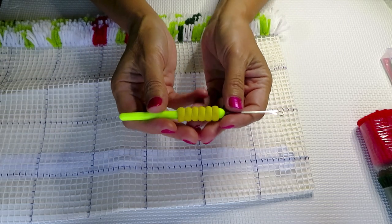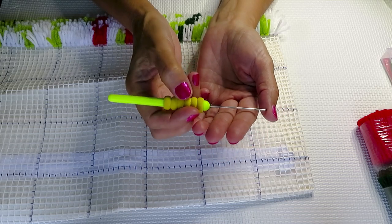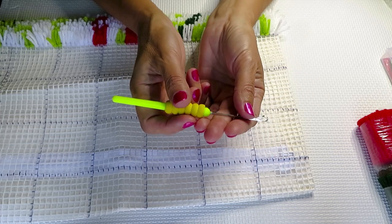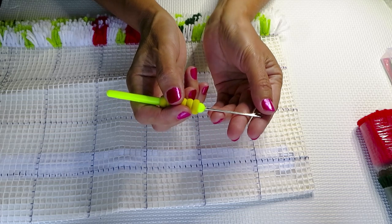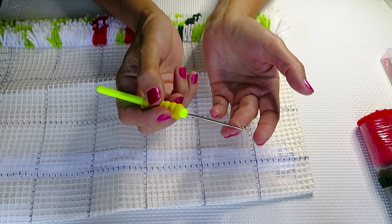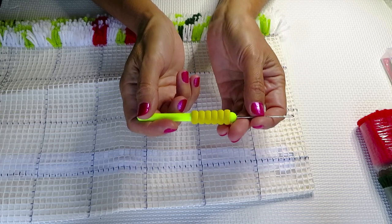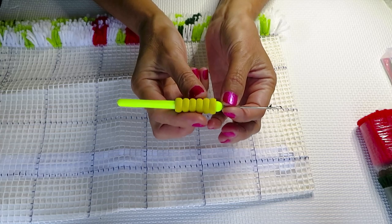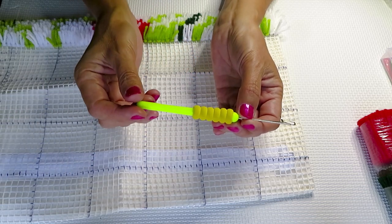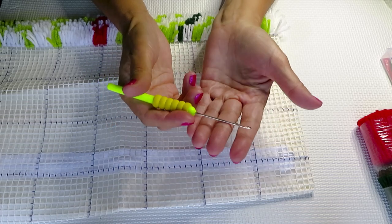By the way, this hook is really good. Somebody said I might have to buy a new one because this one looks strange. I don't know how the real thing is supposed to look, and I think I have a latch hook like this in my wooden treasure box from my mother-in-law's mother, because my mother-in-law wasn't a creative person. But look what I put on it: a grippy from my diamond painting. I put it on this side, and because it's a little bit thicker here, it fits perfectly. It's not sliding and it's really comfortable to hold. So that's what I'm using.